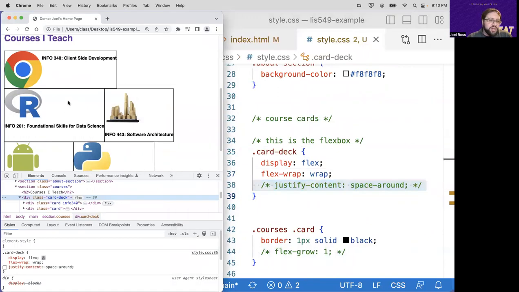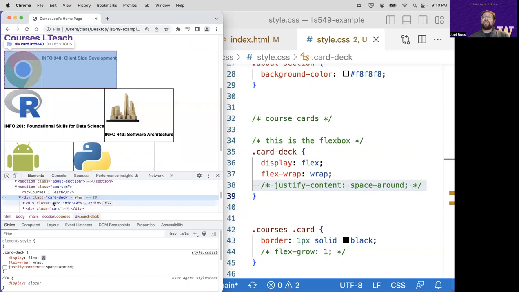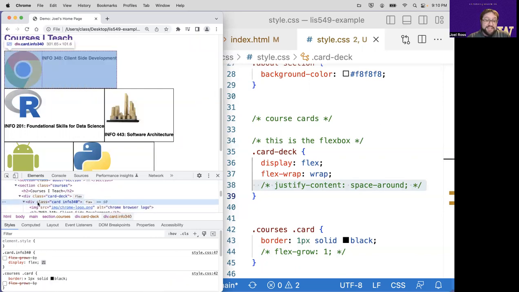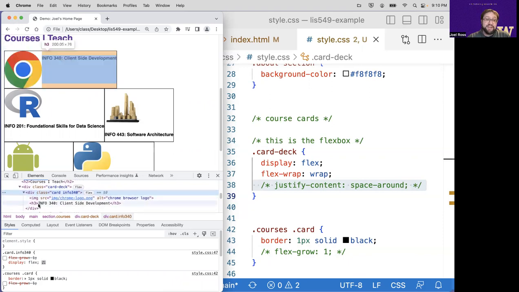All right. So here's my Flexbox, right? You can see the big purple area. That's the Flexbox itself. That's the classroom. It's got chairs inside of it. Here's one chair inside of that. That's a box. Think of it like a little cardboard box that's floating around inside of this bigger cardboard box. Inside of my 340 box here, that's a Flexbox. So it's then got a set of content inside of it.